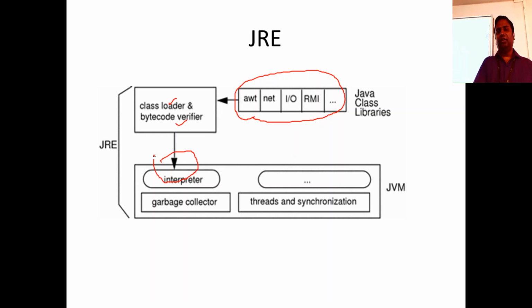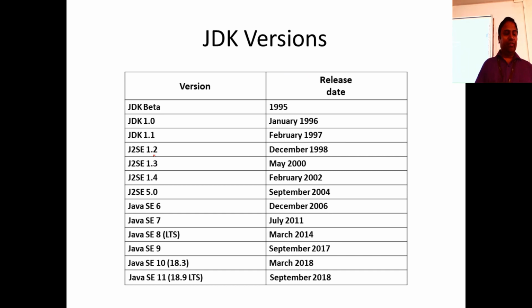So with that basic understanding of what environment we are going to work on, what kind of revisions have happened to your Java development kit so far? From 1995, these are the various versions available for your JDK environment. Right now, I have JDK 8 installed on my system. I already used JDK 8 for a previous class last year, so I have not upgraded it to JDK 11 or 10, but it's fine. I'm going to use JDK 8 for all my coding purposes.